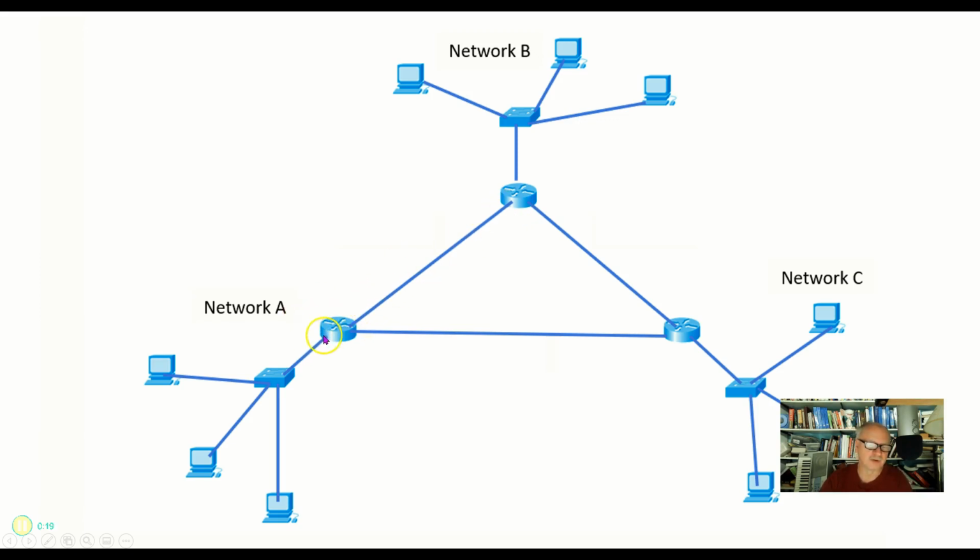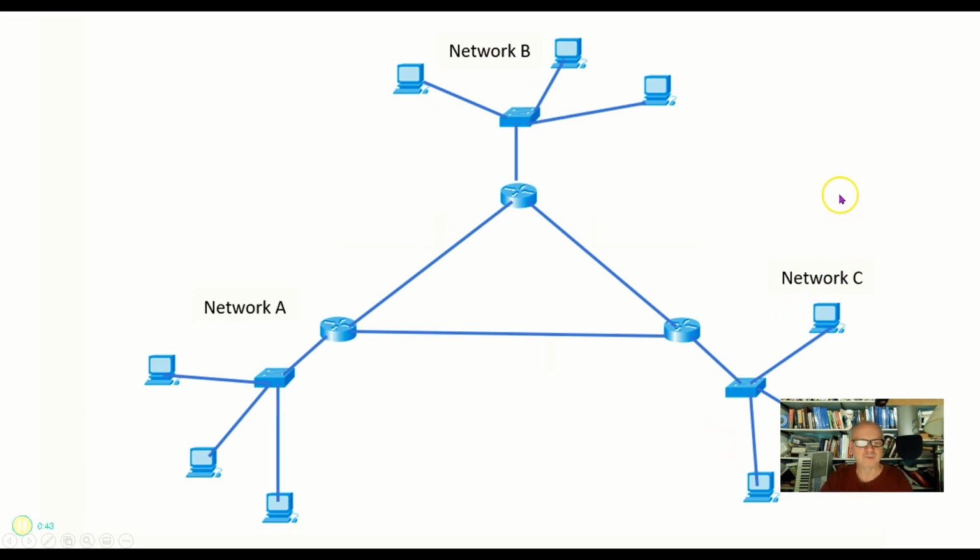So I've got a port here, and I've got a network coming off of here, another port off of this router, a network here, and a port off of this router, a network here. So I've got three different networks here. And if you think about it, I actually have 6 networks because I have a network between these two, and these two. But for now, I'm going to just ignore that and look at these 3 networks.